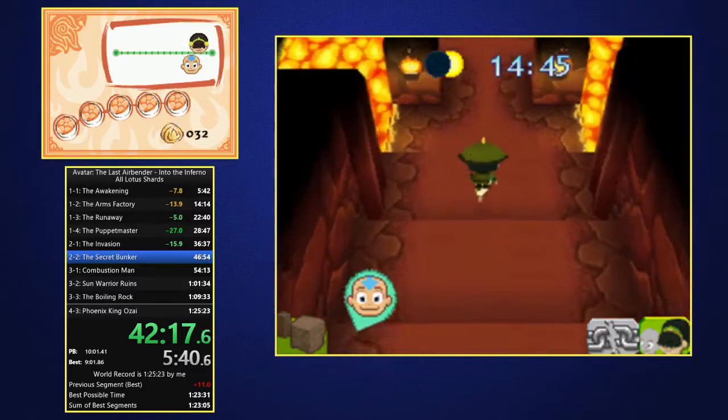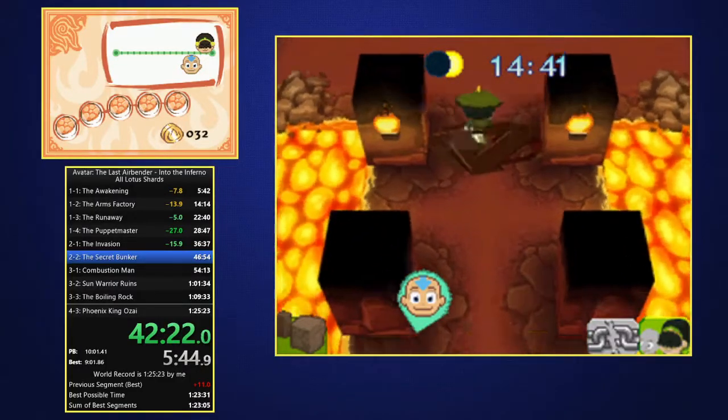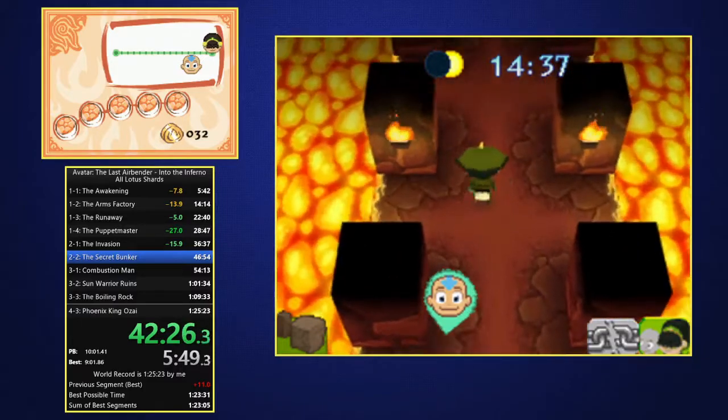I can't just jump on that block from the platform with the Lotus Shard because I'm too close to the ceiling there. The game doesn't allow me to go any higher.